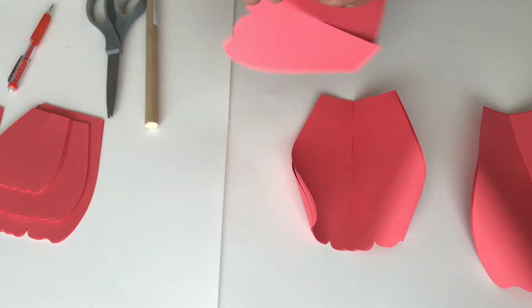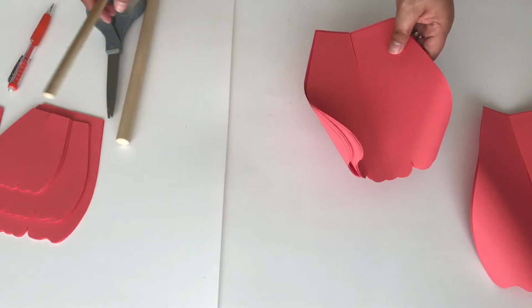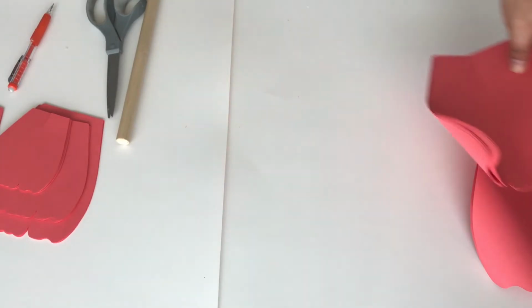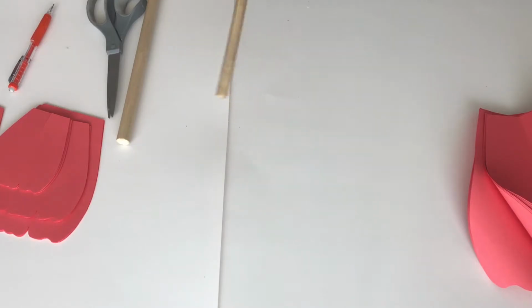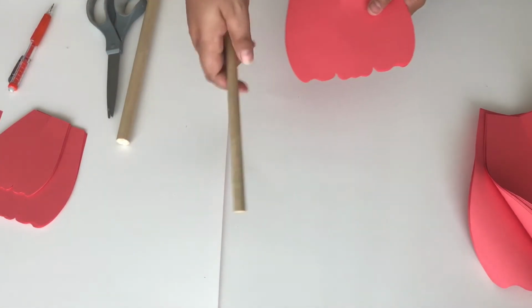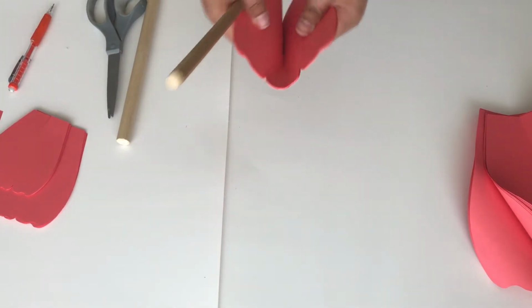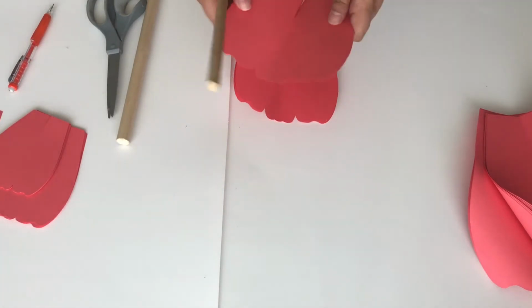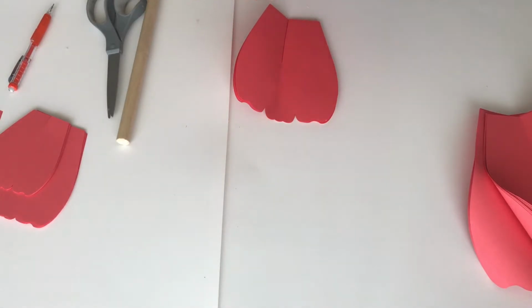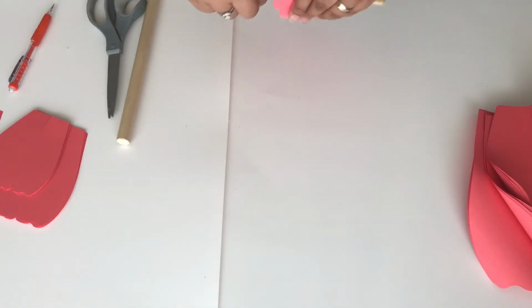So again, for the second half, let's curl one side outward and the other inwards. And if you notice, I let go of my large dowel rod and I'm using my medium size. When you are already doing this paper flower thing often, you would know which one to use. You would have the feel. So again, I would still keep using my medium one, and like the other 2 layers, I'm gonna start by semi-folding it in half, grab half of it, which is 3 sheets, and then start rolling outward for one side, and same as the second layer, roll the other side inwards. There it is. And now into our second half.